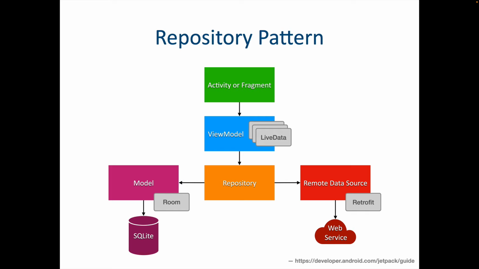The data will be on the web, and it will be accessible via a REST API. To facilitate the retrieval of this data, we're going to use the Retrofit library. The Retrofit library helps you get data from a REST API and turn it into Java or Kotlin objects that you can work with in your application.